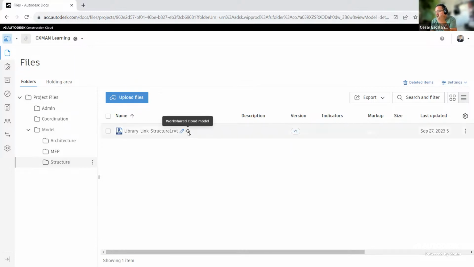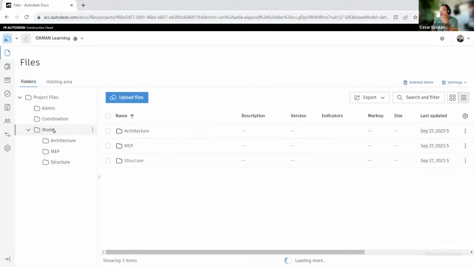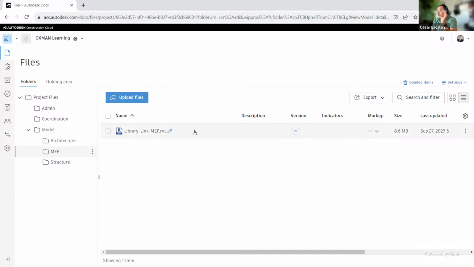Notice how it has this little icon telling you this is a work share model, as opposed to this one, which is a cloud model done via Revit LT. Or if you see the MVP file doesn't have any icon, that means somebody just dragged and dropped it.